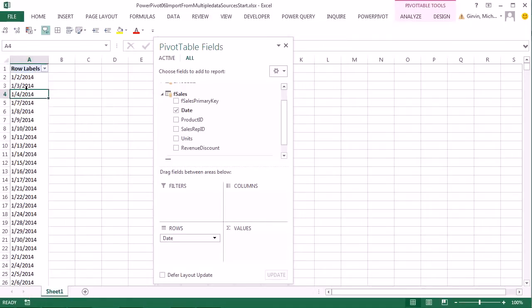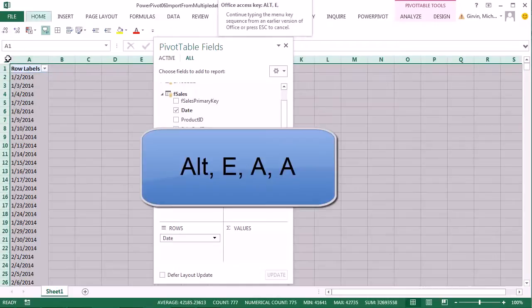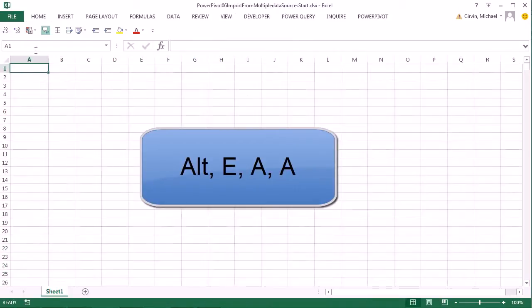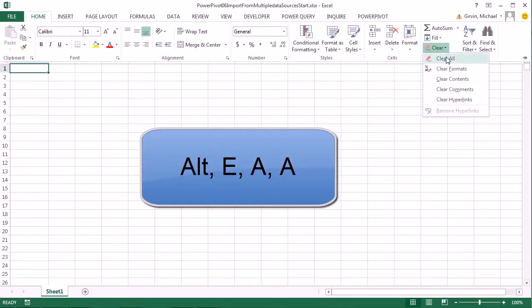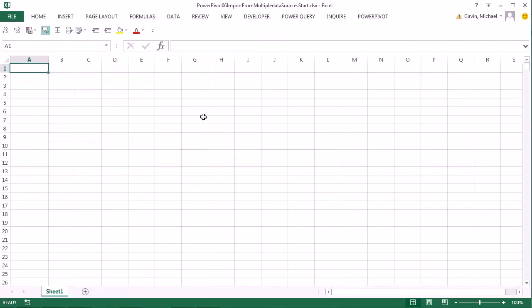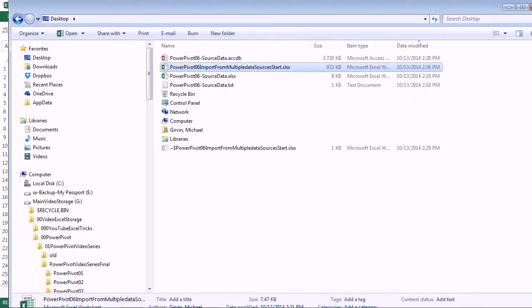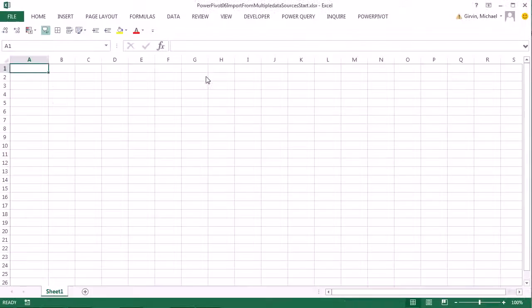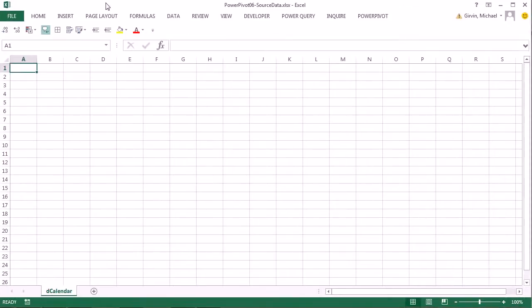All right, so I'm going to highlight everything and Alt-EAA. That removes everything. That's the same as going to Home over here and Clear All. All right, so I have this. I'm going to Control S. I'm going to go and open up this source PowerPivot 6 source data table. Now, here's the deal. This is just a blank workbook. But it is not uncommon when you are using PowerPivot to go over to Excel and create some tables and then import them. We're going to keep this calendar table, and later we're going to come back here and add some sales category tables.